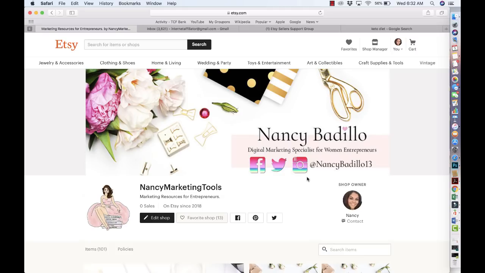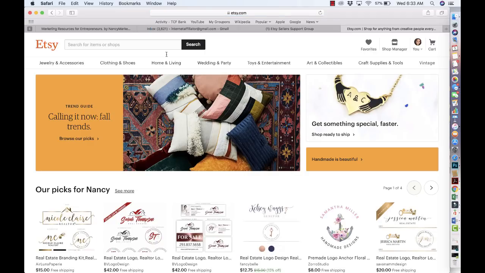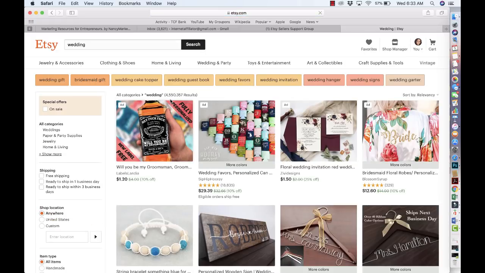Now, there are many factors that come into play when you run an ad. So if you run an ad, but your SEO is not done correctly, and you're not ranking organically for keywords, and let's say you're using keywords that are very saturated, that a lot of people are competing for. So you put the word wedding, and if you were to go to Etsy.com and put in the word wedding, you're going to see that there's over 4 million listings that have that particular keyword.